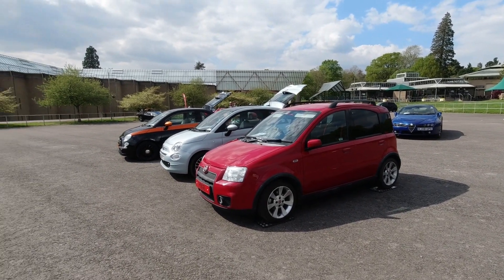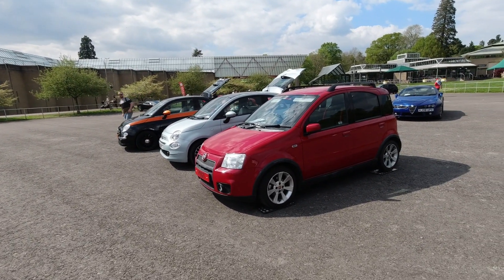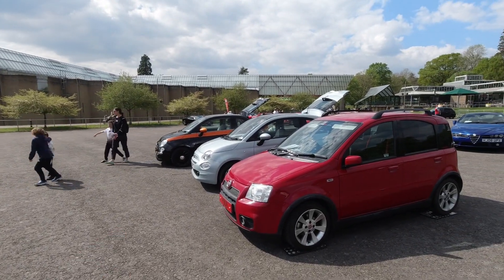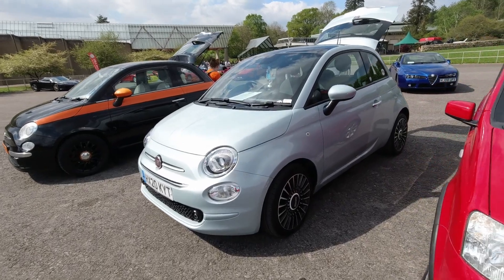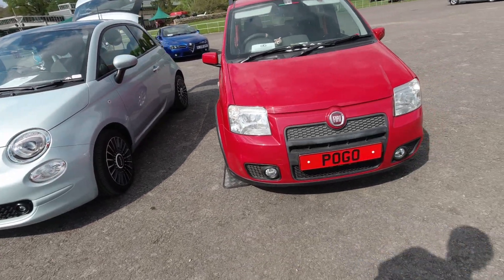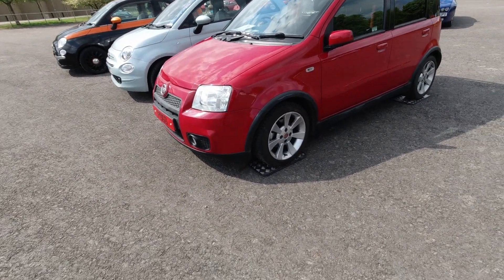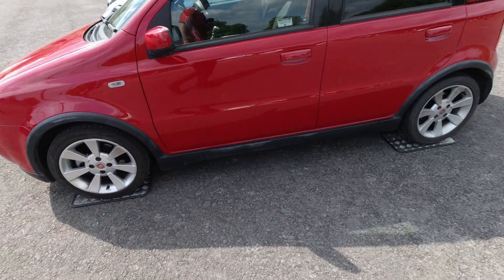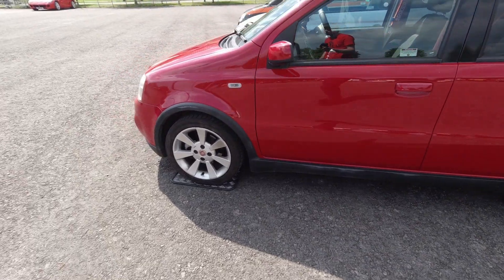Last but not least, three out of four of the cars we convoyed here with. We also convoyed with Tom's Golf Abarth, but he was with the Abarth Owners Club. So we were directed over here with the Panda, Genevieve's 500 with the orange stripes at the end, and her mum's 500 which is in the middle — it's one I'm yet to review, but it will happen at some point. Hence why we've got 'Coming Soon to Fuel Power' here on the windscreen. Yes, here's Pogo — certainly been having quite a lot of people have a look at this car today. We've also got these little wheel stands for it which I picked up at Bingley Hall for the Mini, but ironically have not used on the Mini yet. They also fit the Panda, so I'm using them here — because why not?